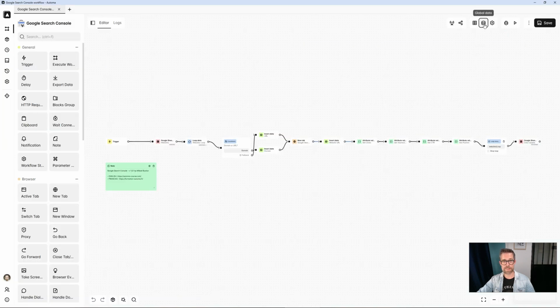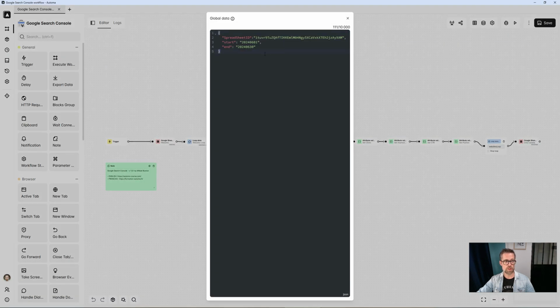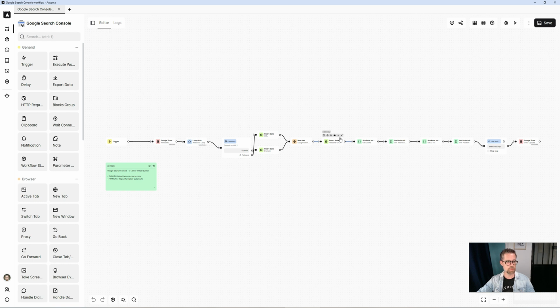So I'll set these up directly in Automa, in global data. These are variables, accessible throughout the Automa template, which allow you to use dynamic values. There are other ways of doing this, but I use this one. I define the start date. Start is the 1st of June of the year of the end date. So, demonstration.